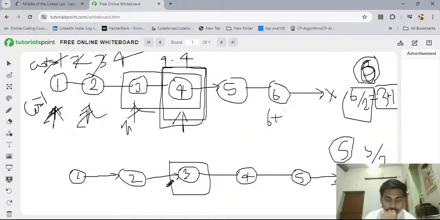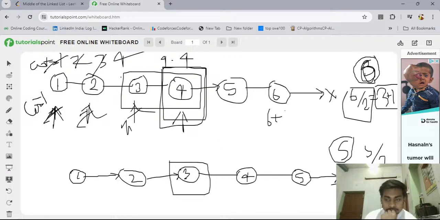Let's see. In this case, there are 5 nodes, right? 1, 2, 3, 4, 5. 5 divided by 2 plus 1, that is 3. So this is our middle node. Now our first pointer is here, and we have initialized the i value with 1. Now we check, is 3 equal to 1?